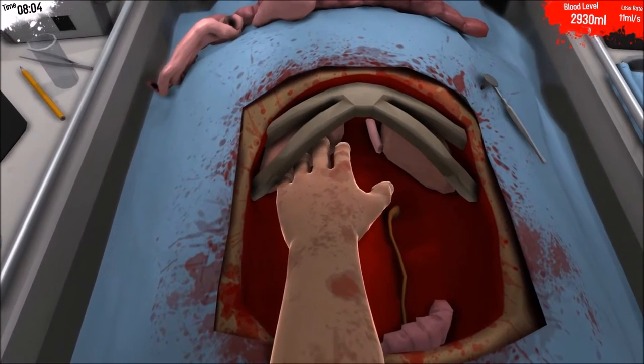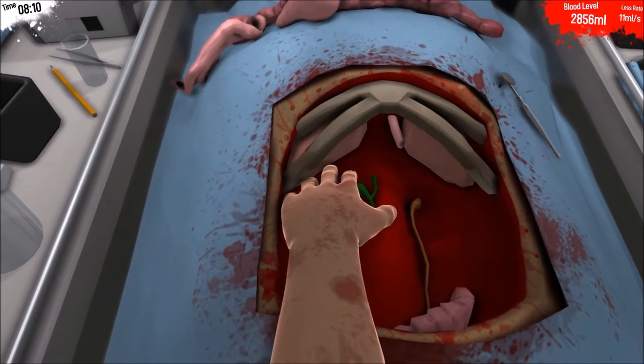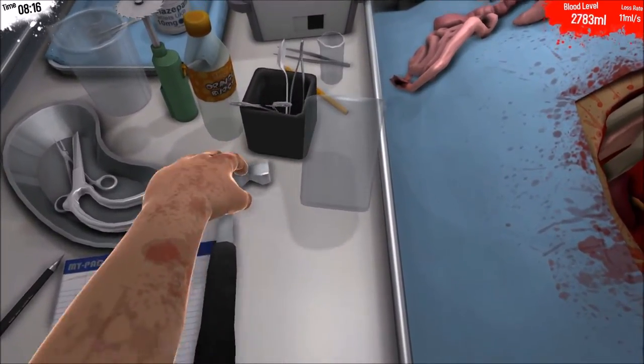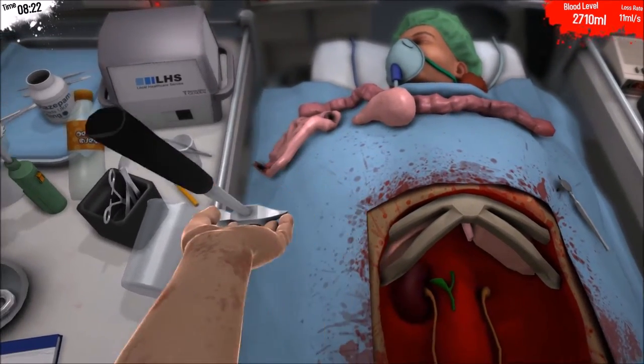Oh, this is difficult. He's bleeding out at 11 milliliters, whatever. Come on, grab the kidney. Okay, okay. I need something so I can grab the hammerhead and use the bottom of the hammer to, like, poke it out, maybe? Oh, this is not good. That's not a smart idea.